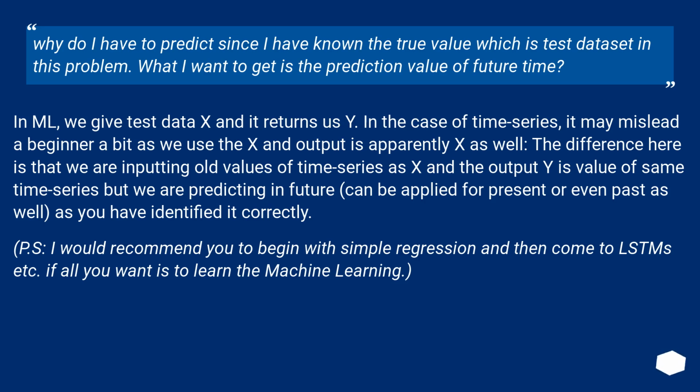The difference here is that we are inputting old values of the time series as x and the output y is a value of the same time series, but we are predicting in future. It can be applied for present or even past as well, as you have identified it correctly. PS, I would recommend you to begin with simple regression and then come to LSTMs etc., if all you want is to learn machine learning.